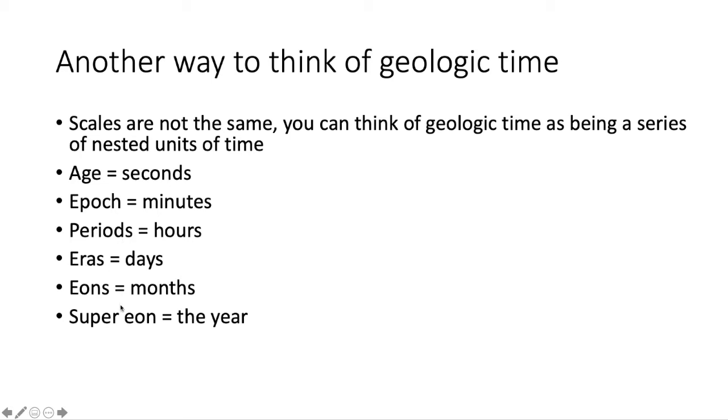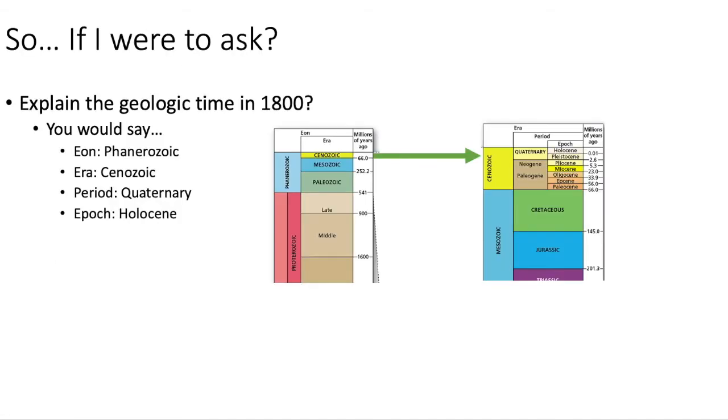So just be aware of that, but this is helpful for me because sometimes it's weird to think about nested timescales. Whenever you're talking about a certain geologic time, it's important to know both the eon, the era, the period, the epoch, the age that you are talking about. So what does this look like in practice?